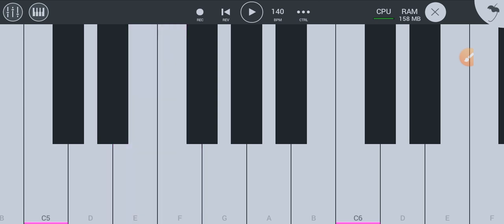Now let me draw your attention to this. You must have noticed we are mostly moving from white note to white note as a whole step, and you might get confused thinking a whole step is from a white note to a white note. But in this case of E and F, we are moving from E to F as a half step, and they are both white notes.